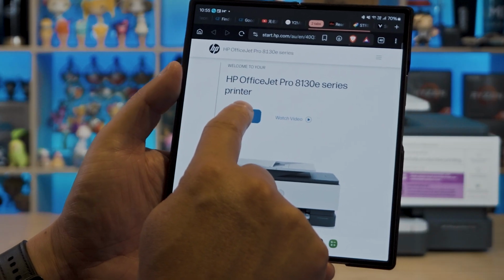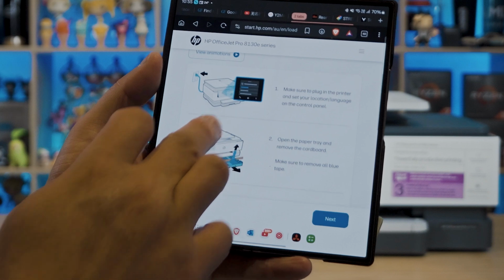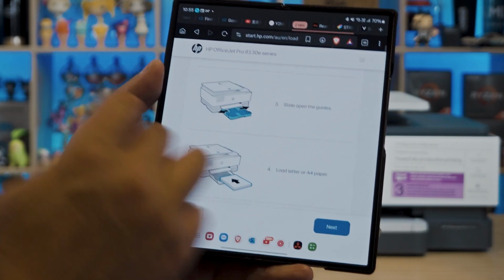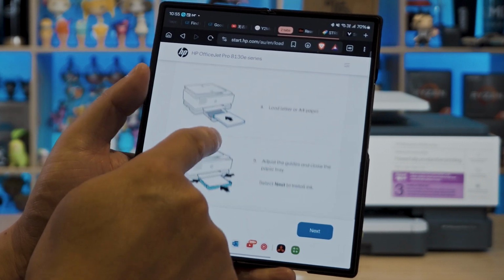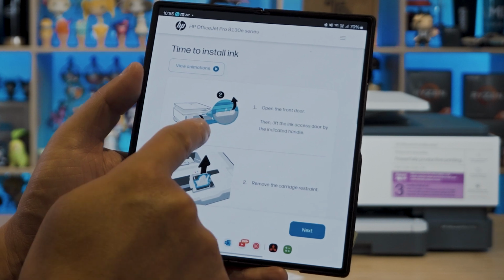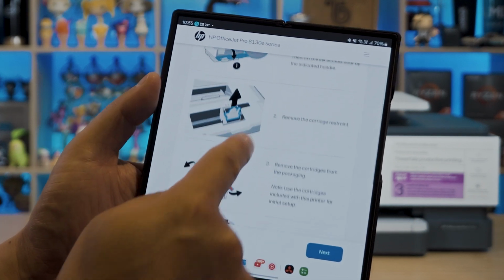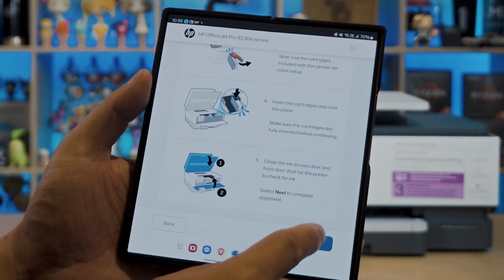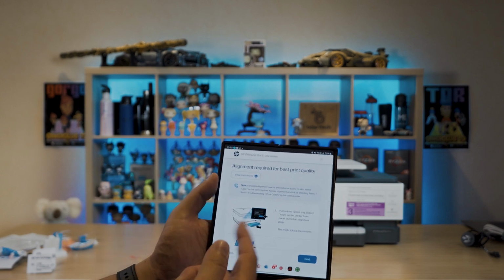So start setup. Now it tells me I've got to plug in the power cable. I've loaded the paper, and I kind of wish that I read that part to say scan here first, before anything else. Load the paper, which I've done, which is fantastic. Now I've got to lift it up, install the ink. So that's what I've done already. And then close the ink cover. It's fantastic. I can see the printer is actually now starting itself up.